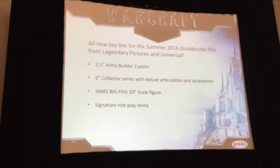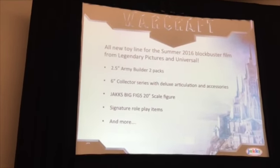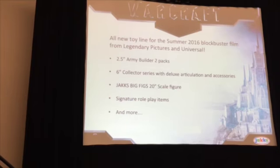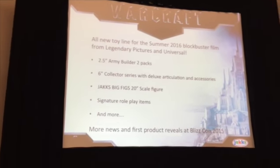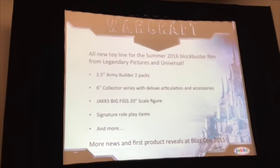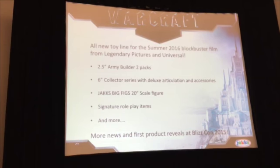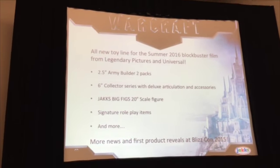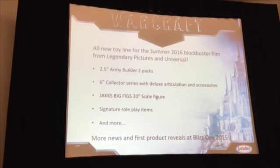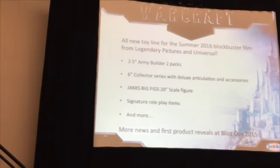You're going to see role-play items from the film, all those signature smashing and bashing items you know from the game. And more. Like I said, we are the master toy license for Warcraft, so it lets us really expand the realm of what we can offer. We're going to have the latest and greatest at BlizzCon 2015, a couple months from now in November. But if you want a sneak peek at what the world looks like, definitely check out both the Legendary booth and the Weta booth downstairs. They have really awesome displays of the Warcraft movie, the soldiers. I think Ogrim is down there and all of his working goodness. So just imagine all of those, but a little bit smaller. And that's what you're going to get in the toy aisles next summer from Jakks Pacific.